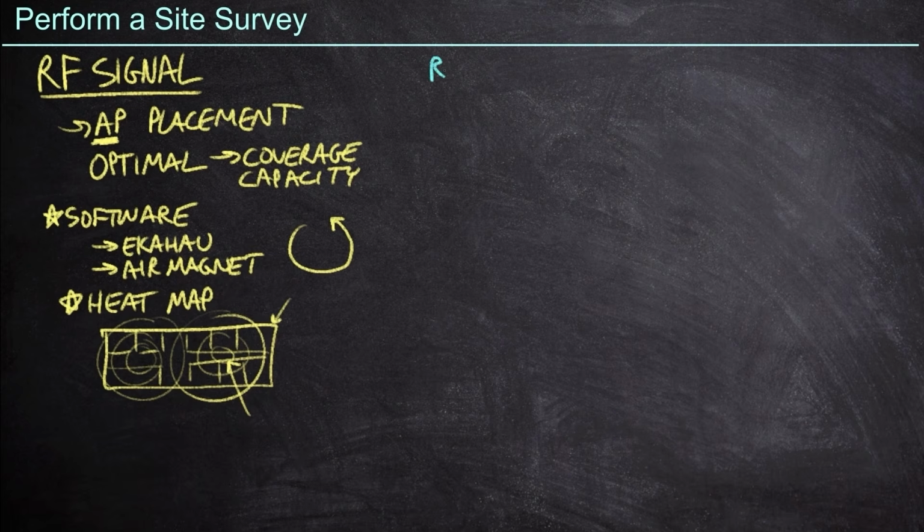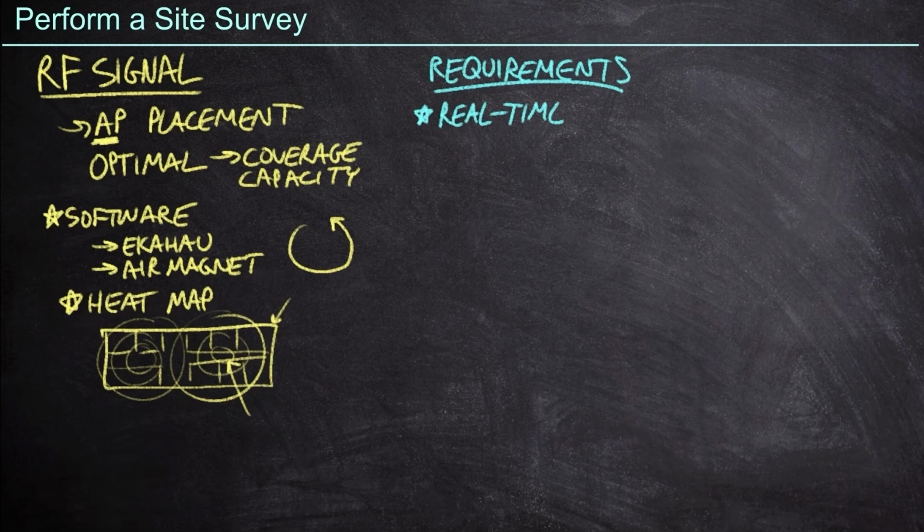Now, a site survey is always going to come with a set of requirements that must be defined ahead of time, because we've got several different types of wireless networks that we could end up implementing, and the site survey needs to reflect that. For example, we need to define whether there are real-time applications in use. And the most common, most prevalent real-time application that we need to concern ourselves with would be voice over IP. Do we have voice over IP calls happening, and do we have video calls or some kind of video application? Or any type of real-time application really is what we care most about.